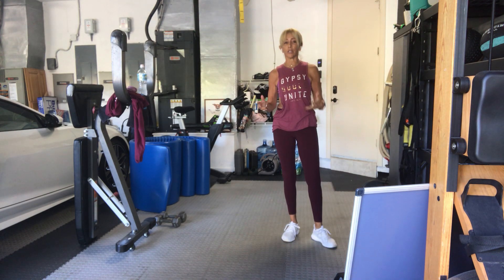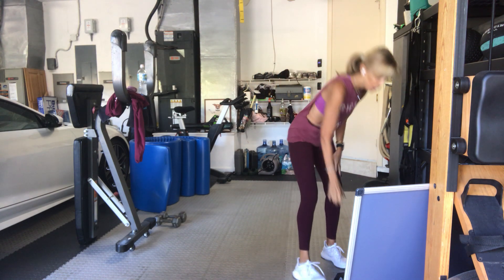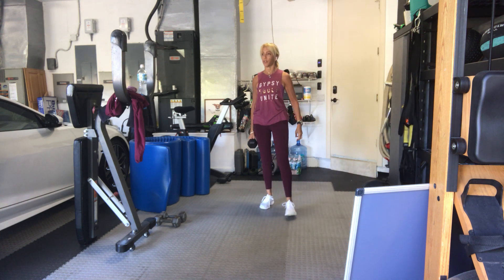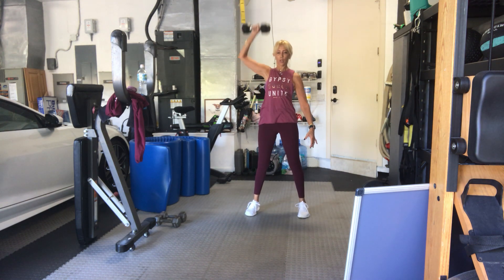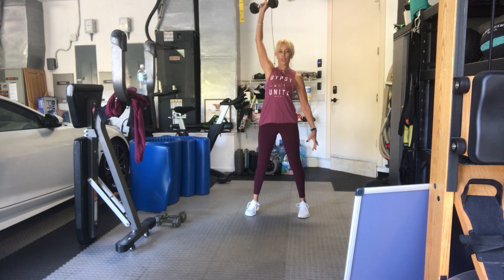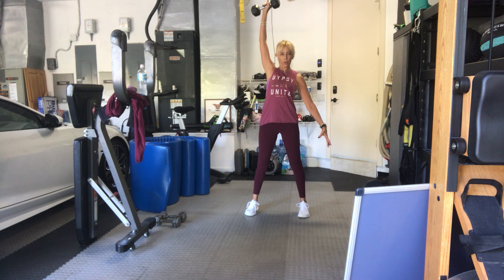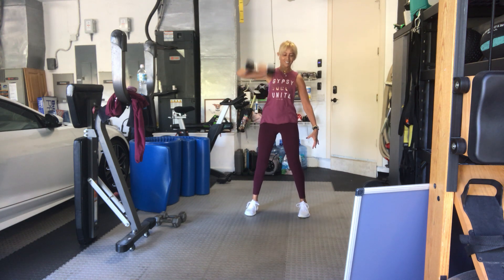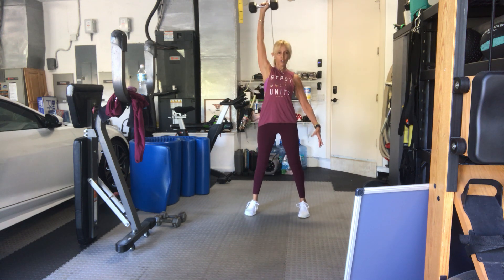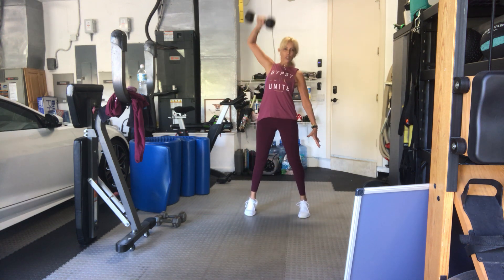Back to a single weight. Was it challenging? If you have only light weights, put two in one hand — only if you can get a good grip on it. Single arm snatch, right side first. Three, two, let's go. One, two — keep your torso higher. Three, four, hinge from your hips. Five — think like you're going to go into a squat. Six, seven, eight, nine, five more, six, five, four, stick it three, two more, one more.